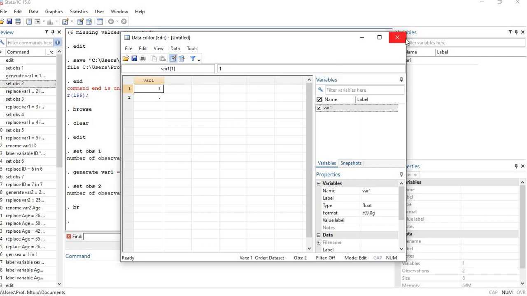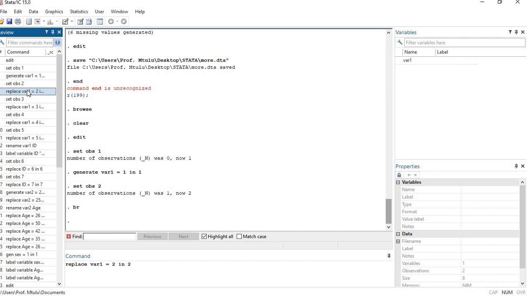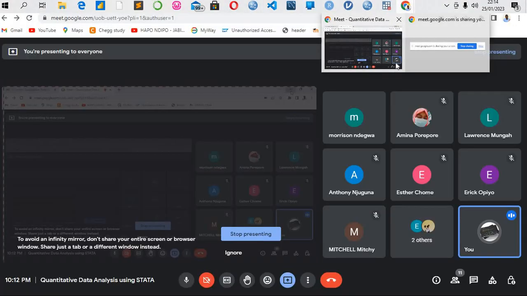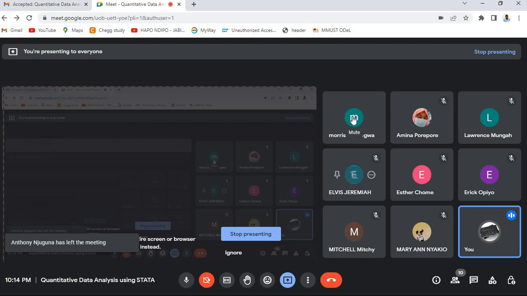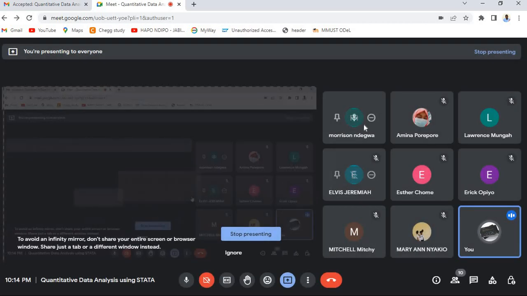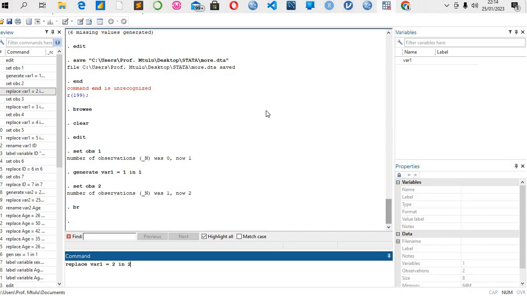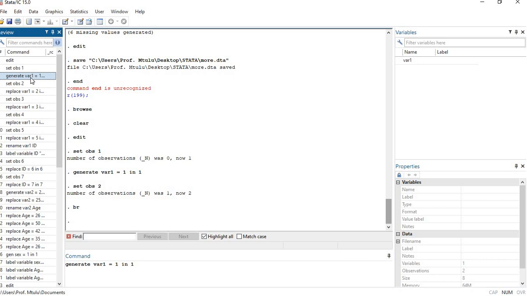Now, having that said, the simpler way to do this makes me reintroduce what we call the do file, because I talked about that. A do file is basically a file that stores the commands. So we can also write the commands in a do file and run them from there. Now that I have run procedures here and lost everything, I can just copy all these commands. So I right click, Control A to highlight all of them, Control C to copy all of them.